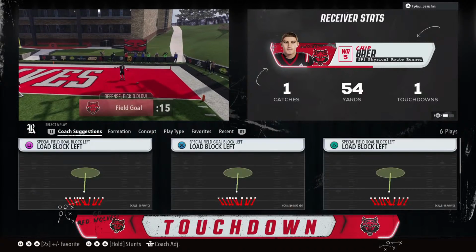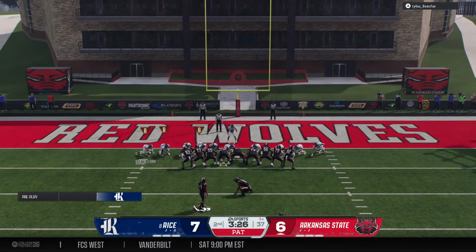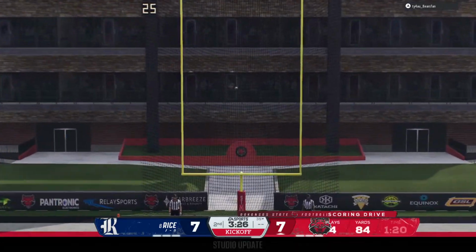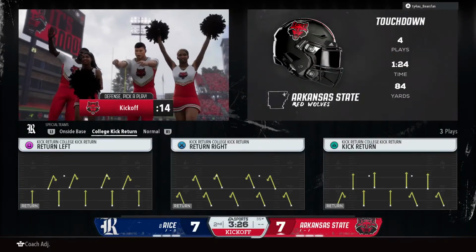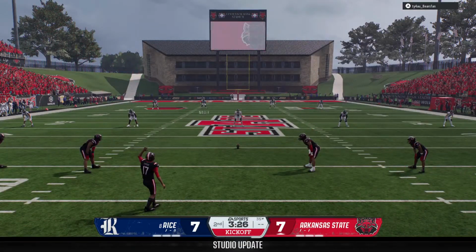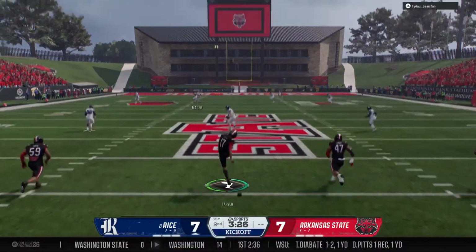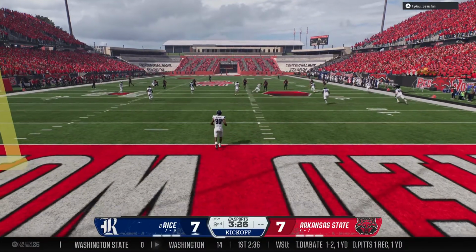Touchdown, Red Wolves! Quarterback's ability to read the field is huge, and also the anticipation, the time to be able to throw the football, Jesse, and hit a guy in stride so he can get run after the catch and get in the end zone. That was a nice job by the quarterback. Yeah, it's critical, David. Listen, a lot of times touchdown passes aren't thrown into the end zone. You've got to read the coverage, hit the open guy, and let him do the rest.